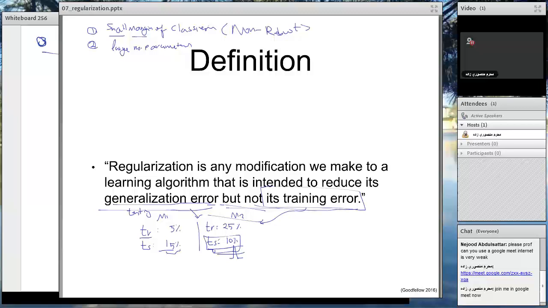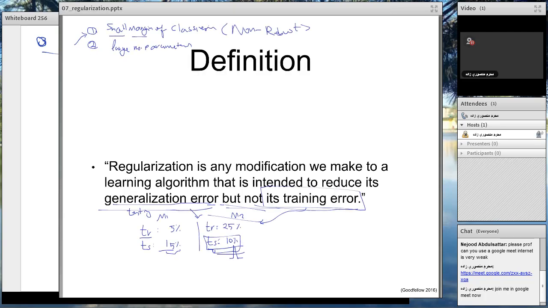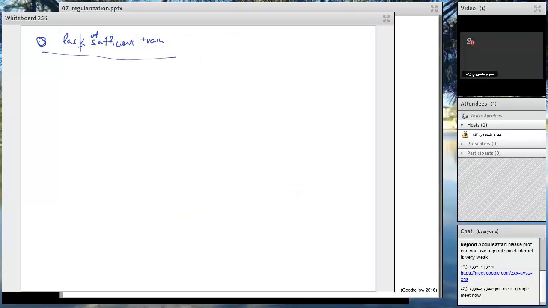For this lecture, I will try to make a classifier somewhat robust. That is, I will try to mitigate the small margin of classification. I will try to increase the margin of classification with just a bunch of simple ideas. Please note that these ideas are very simple but very helpful in designing successful learning procedures. Okay?